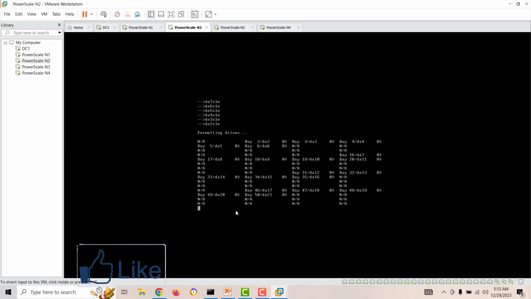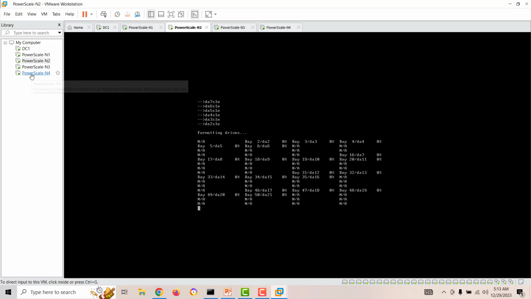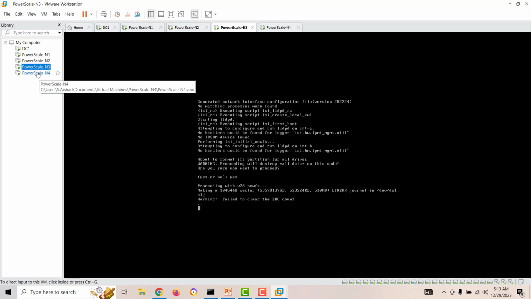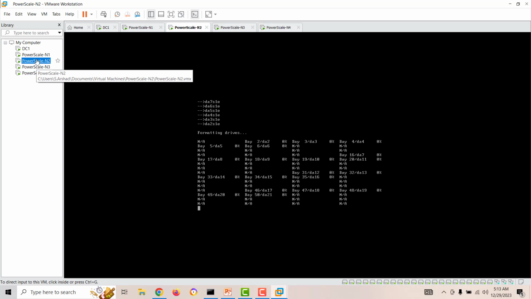Okay, formatting started. Similarly, the third node will also start the formatting. Fourth node also. First node is there. So let it start and format the drives, and when it comes to the options where it gives us join to the cluster or create the cluster, I'll get back to you guys.